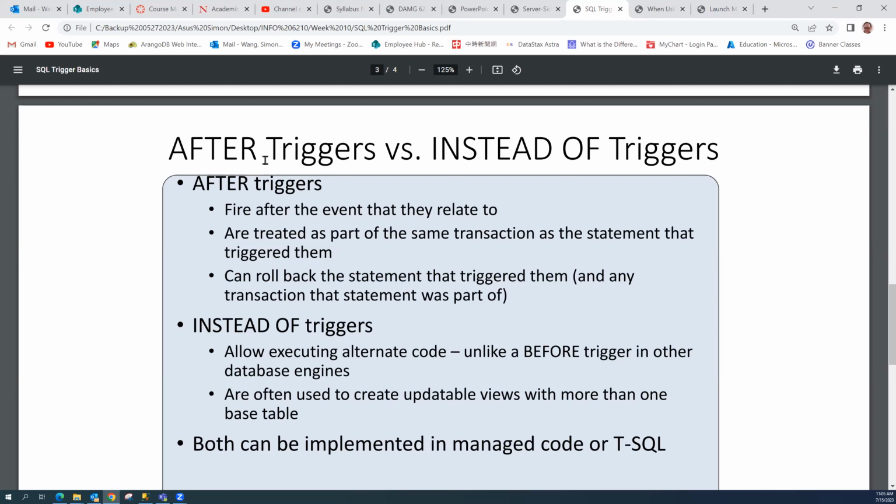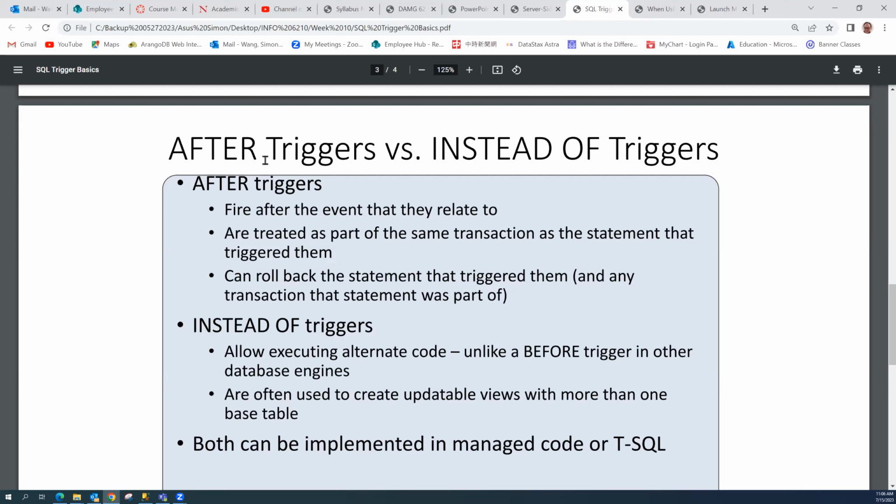Those events most likely will be a command. So after triggers will run after the related command is complete. If it's related to insert, then insert will run first. Once insert is complete, then the after trigger will run. Okay, so usually after triggers, that's pretty common.